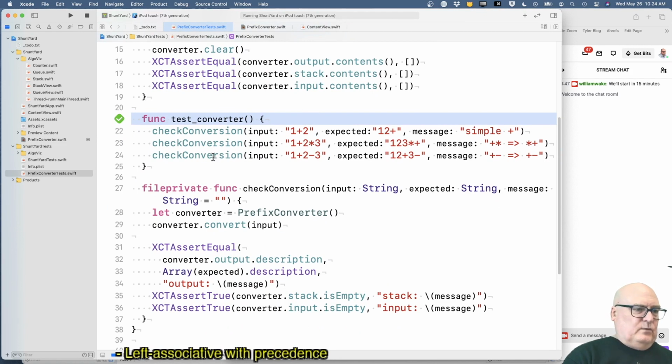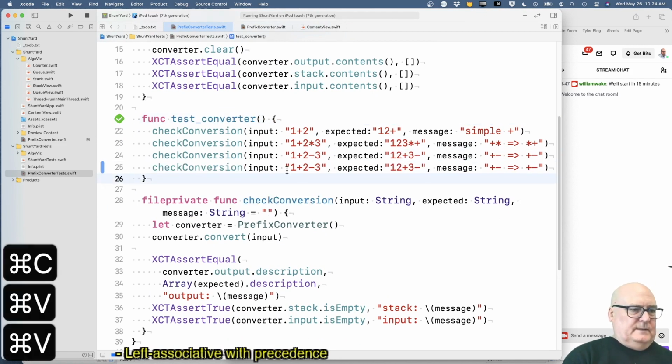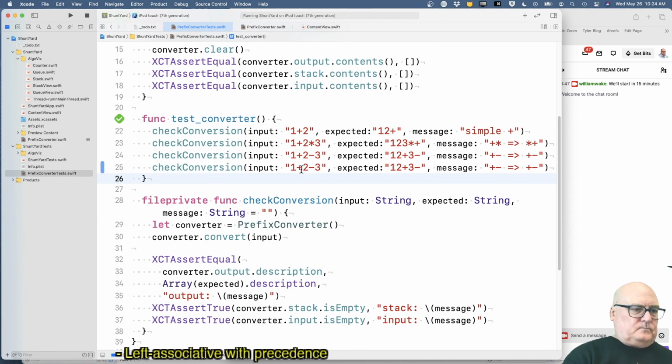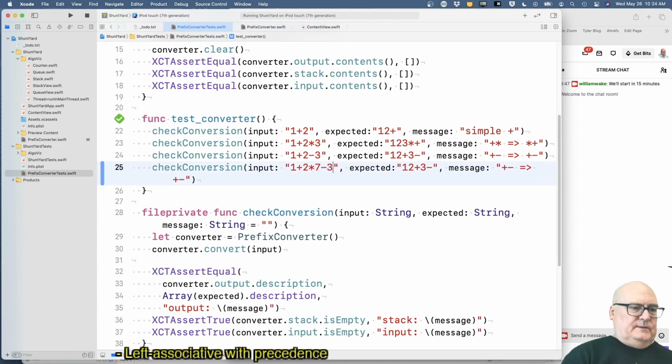Let's give one more conversion case. We'll put this in the middle. Let's add divide.